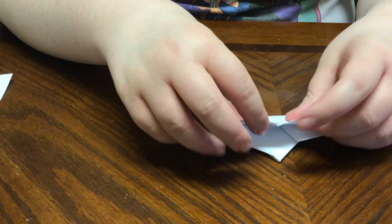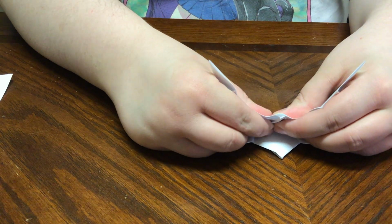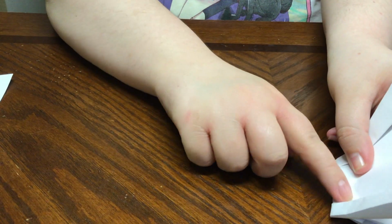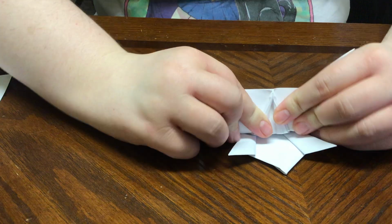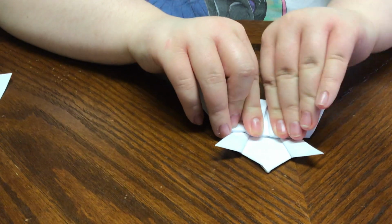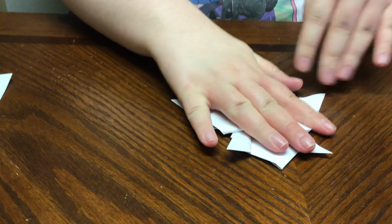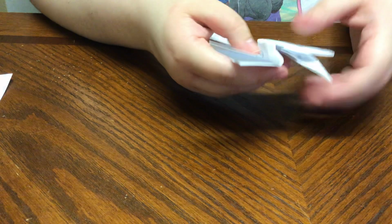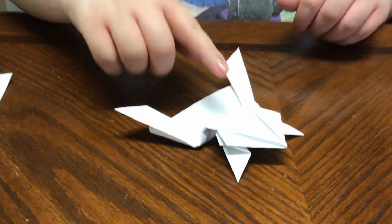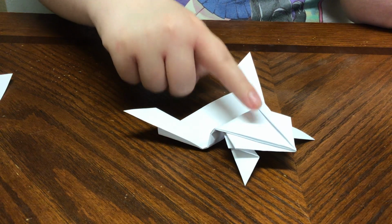And then we're going to take everything, make sure you don't grab his front legs and fold them, but we're going to take these back legs and just fold a little bit right here, like this. And without this step, you won't get the nice spring that the frog has. So you fold there again. And now, voila, you have a frog. And then to make him jump, you just use your finger.